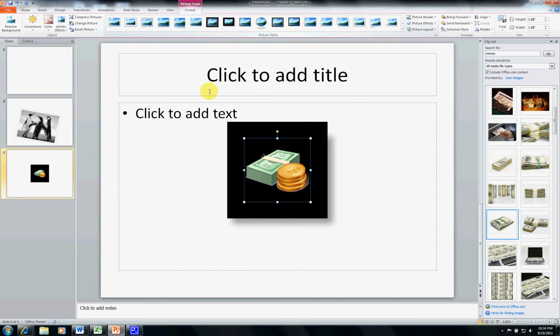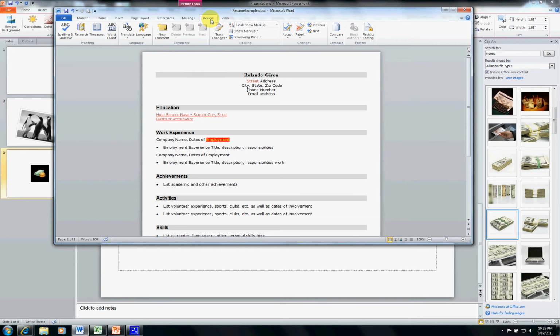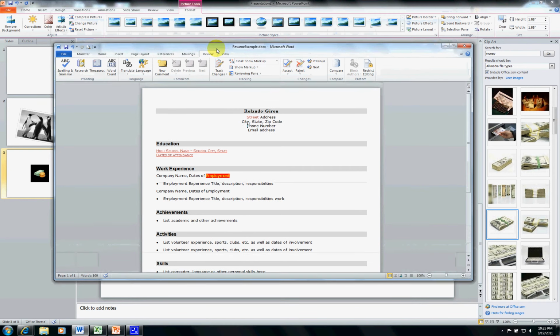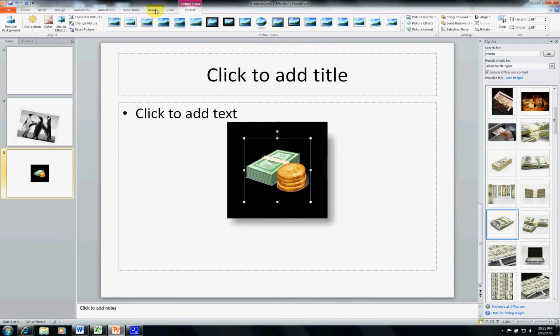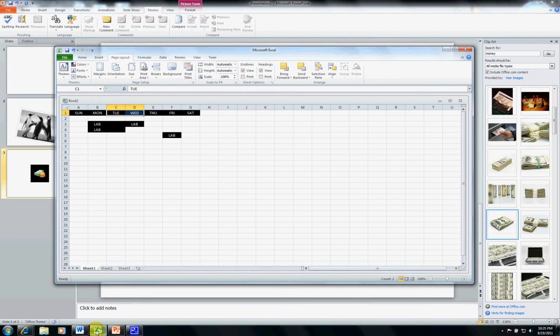Now let's go back to the Word document and let's talk about the Review tab, which is this. This checks your spelling. If you notice, PowerPoint also has a Review tab, and Excel also has a Review tab. Basically, it checks your words, to see if they're spelled correctly, typed correctly, in case matters. Grammar. The grammar is limited, although it's still very good, but it's not sufficient to what a human can do.